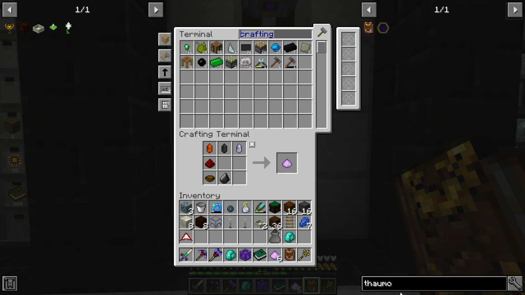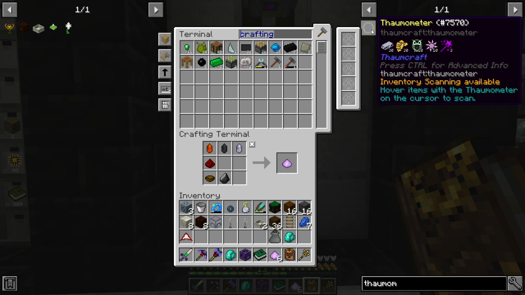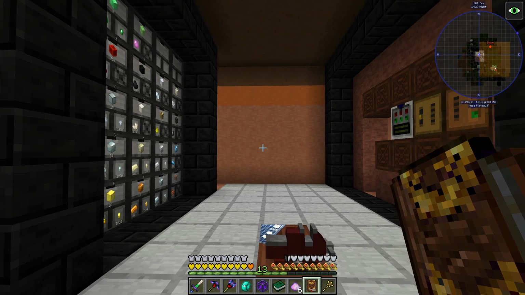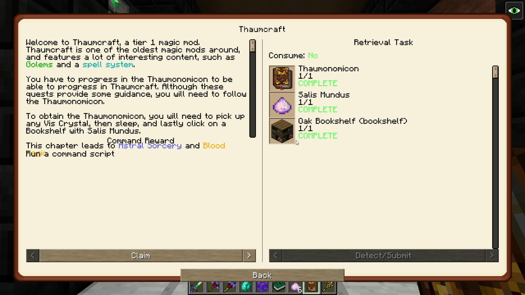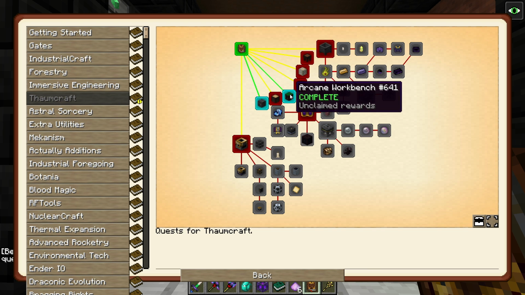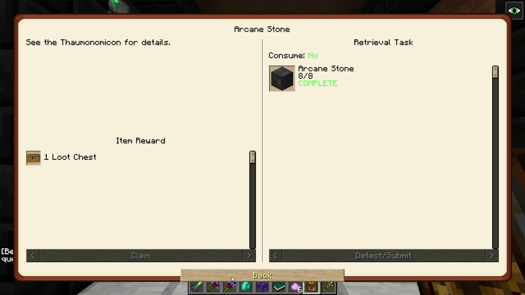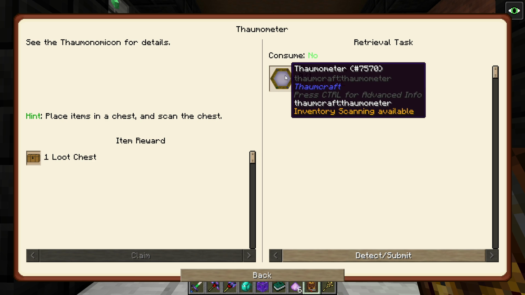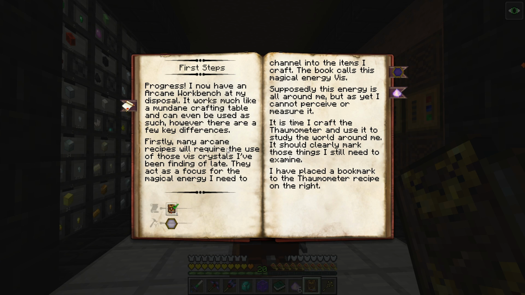Next, thermometer. Is that any complicated? Inventory scanning, hover items. Do I get it as a recipe from like Thaumcraft or something? So Thaumcraft, this. Salus bookshelf Thaumanomicon, claim. Got us 15 XP. Arcane work table, we get a loot chest. Arcane stone, we get a loot chest. We need to go find some great wood, which we can find in the world. Thermometer. Hint, place item in the chest and scan the chest. Ooh, okay. See the Thaumanomicon for details.